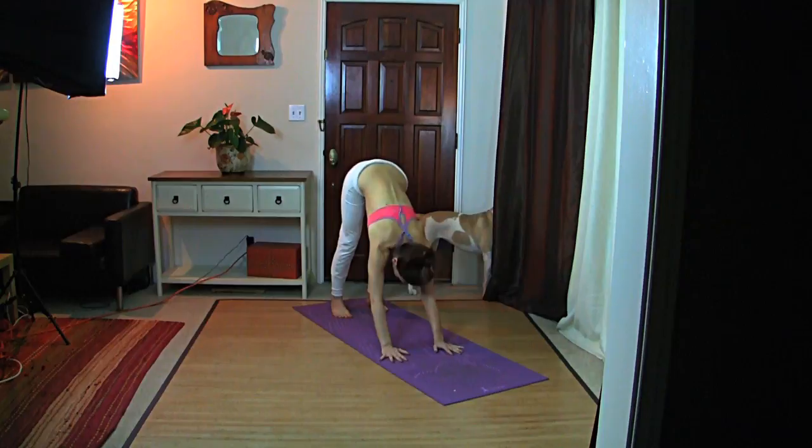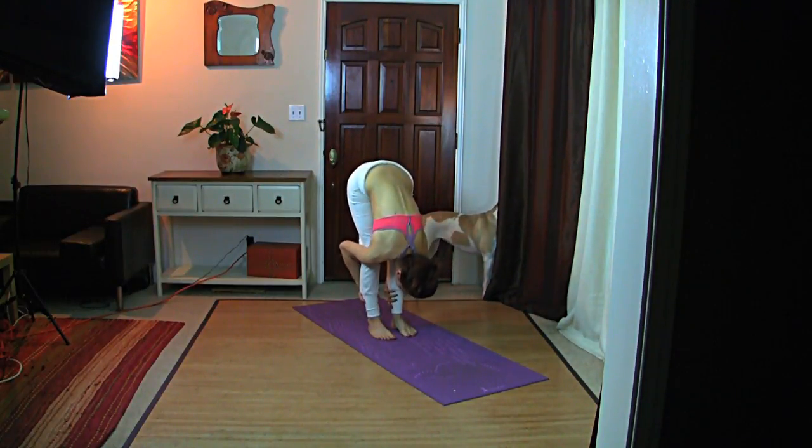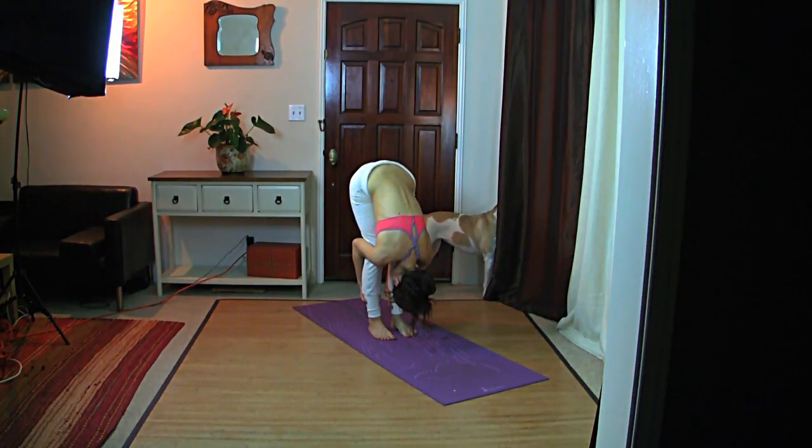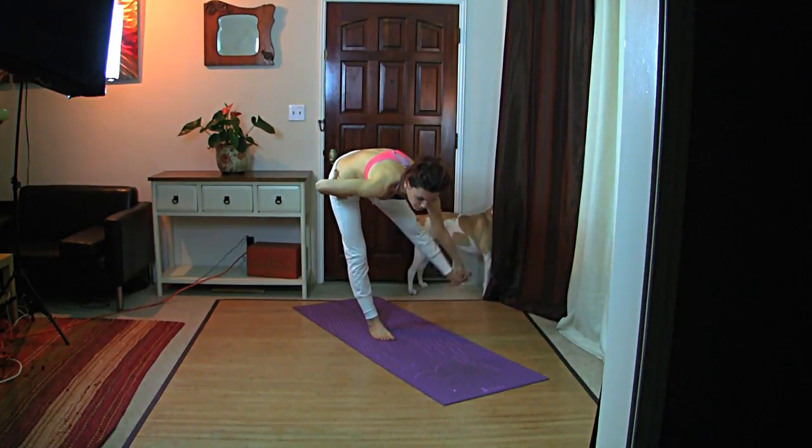And let's walk the hands to the center of the mat, feet to the center of the mat to meet the hands. Forward bend. Grab your calves. Let your head be heavy. Don't hold your head here. Let it hang. And let's bring the left hand around the left thumb.